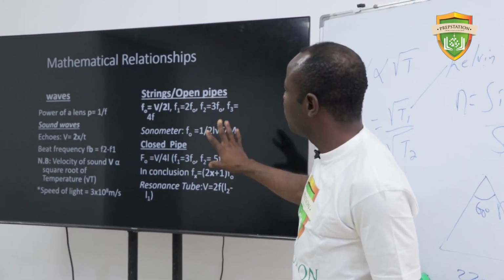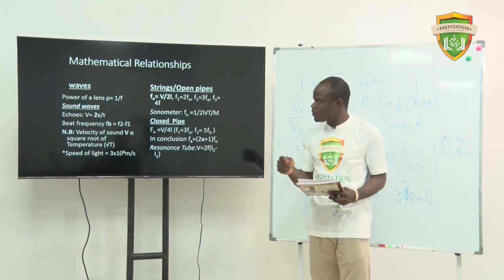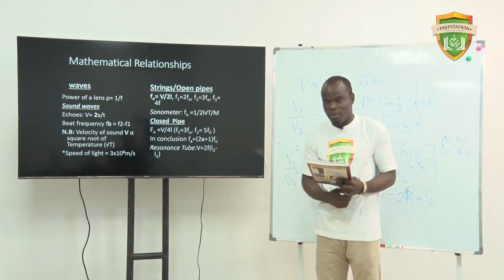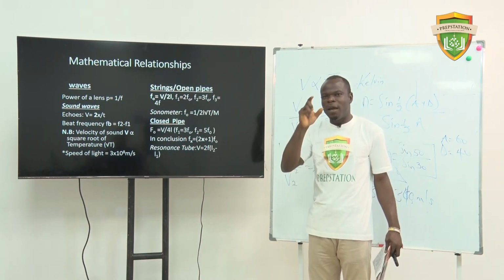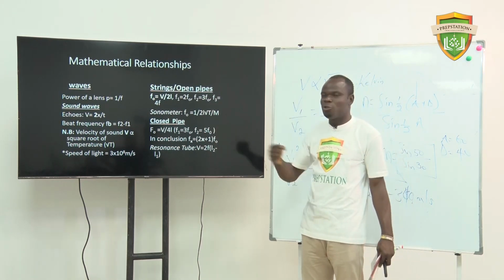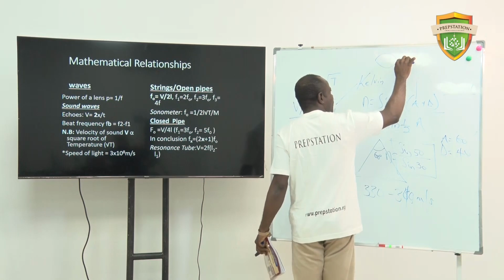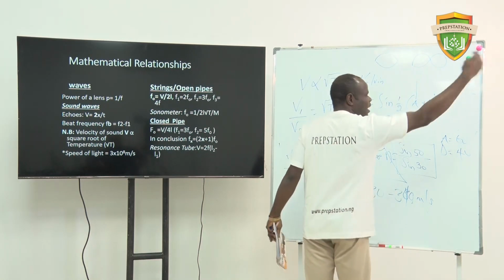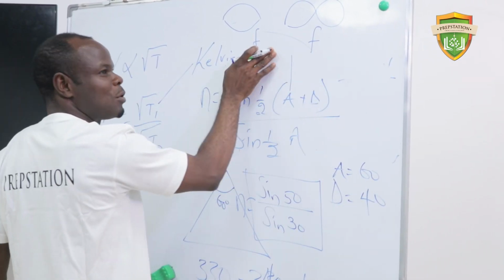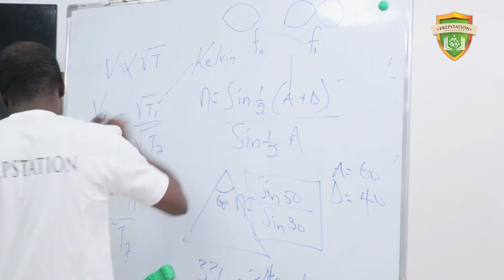So let's go to the other part of the board. And we are talking about string and open pipe. That's the application that we are looking at now. String, open pipe, then closed pipe. That's vibration. So we'll not have the whole time to explain how the whole thing generates. But you all know from your elementary knowledge that once you trouble your string, something happens and you'll be having this type of loop. You have the first one, then you have the second one, and so on and so forth. The first one is referred to as the fundamental frequency, which is also called the first harmonic. The second one is called the second harmonic, which is called the first overtone.